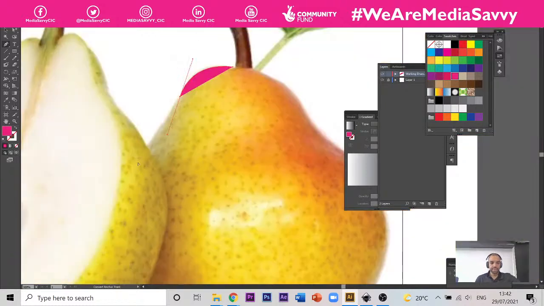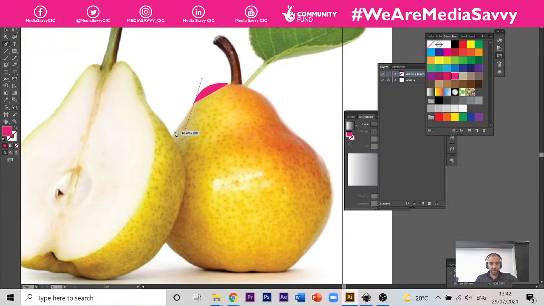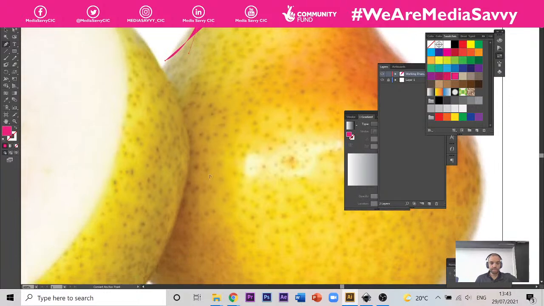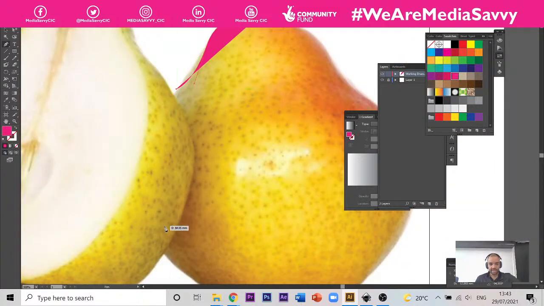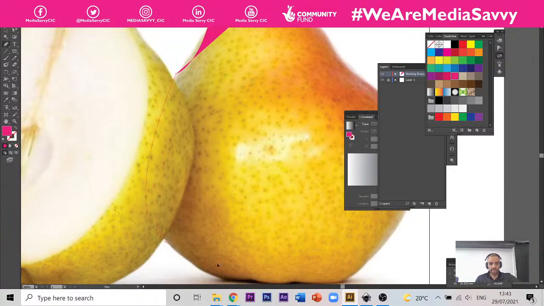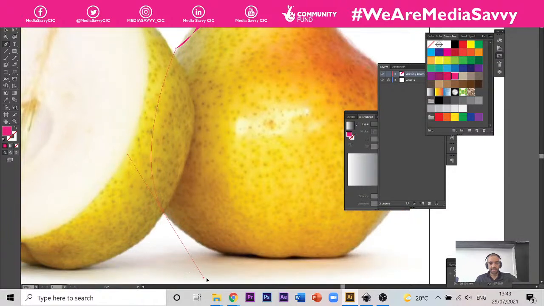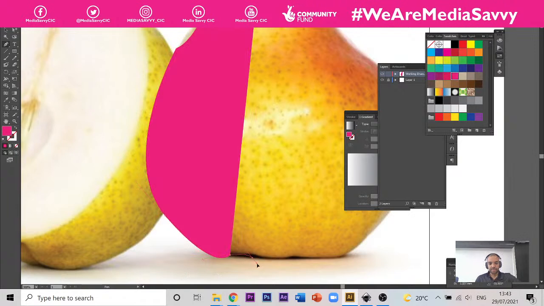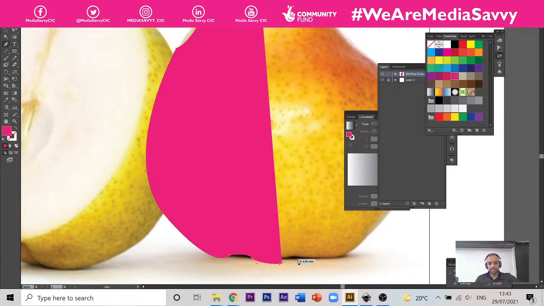Okay, and I want you to do the same here. Sometimes you're going to have an issue where the curve is a little bit too acute, but don't worry about it. Just roughly get that shape in, and we'll come back and edit it later. Okay, so I'm going to draw my curve. So click, hold, and move your mouse a little bit. Click, hold, and move your mouse. Click, hold, move your mouse, just to create these curves.